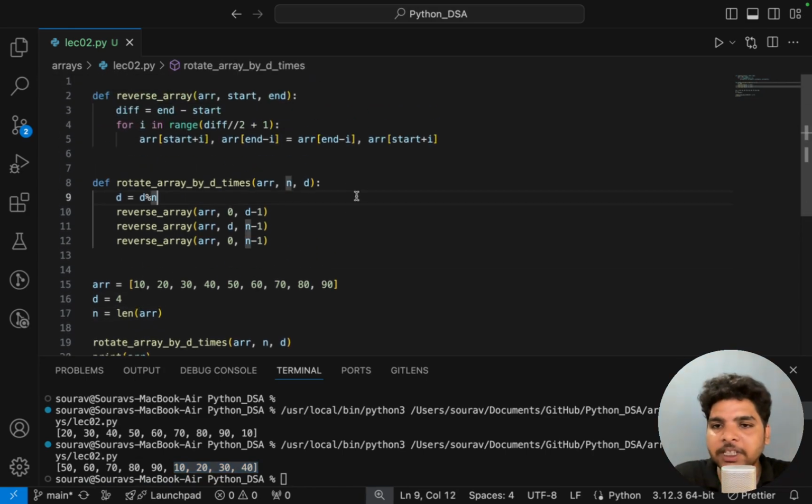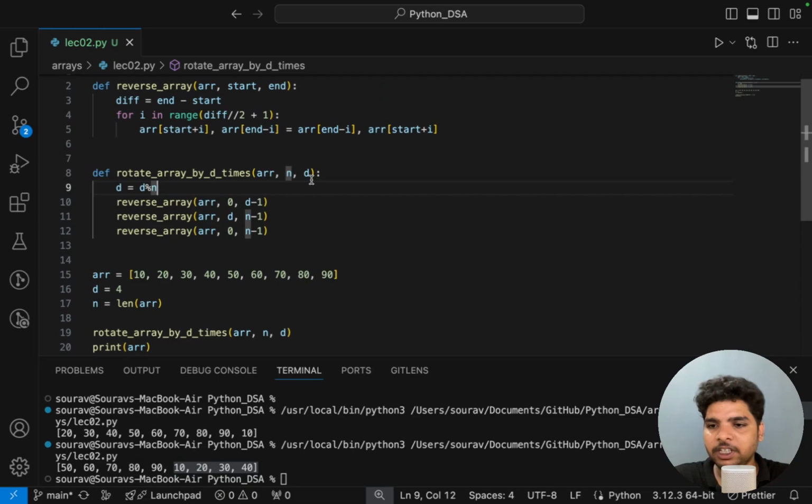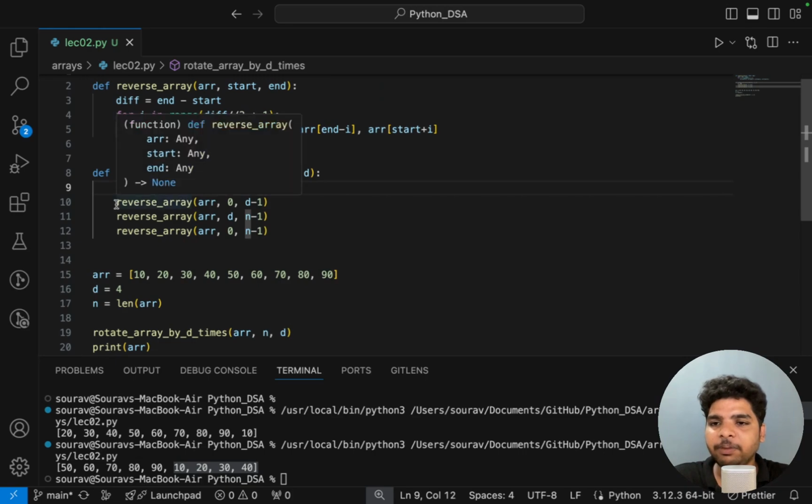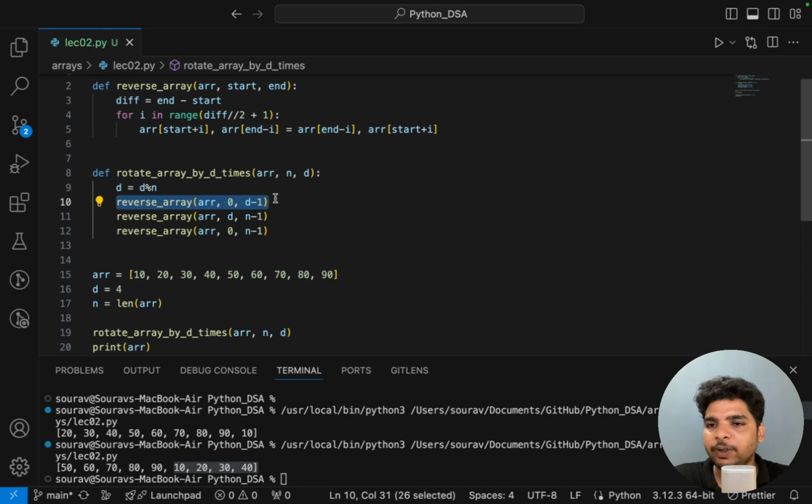Now tell me what will be the time complexity for this algorithm. First, look at this function, rotate the array by d times. We are calling this function. Then what is the first step? It is calling the reverse array function. If we go to the reverse array function, you can clearly see there is a for loop here, and the for loop is running only n by 2 times.